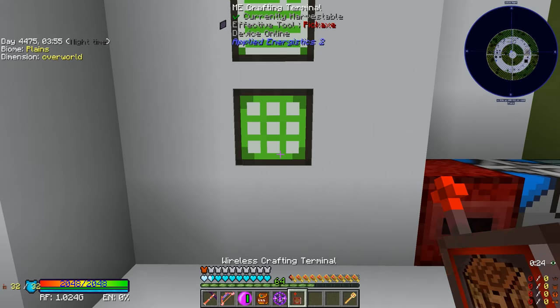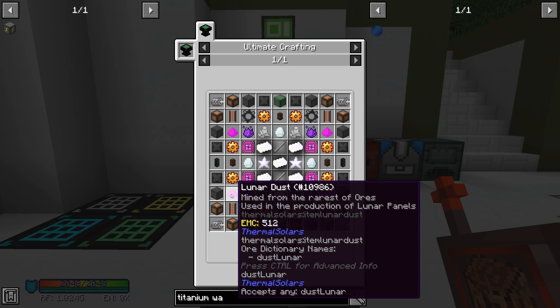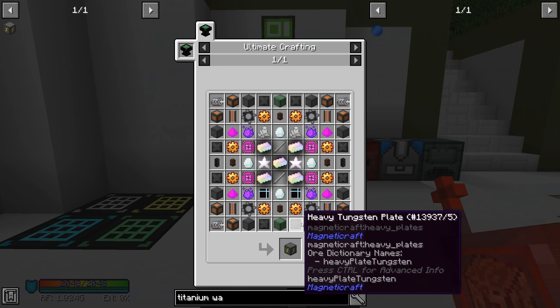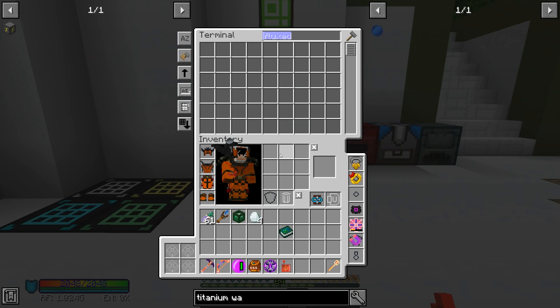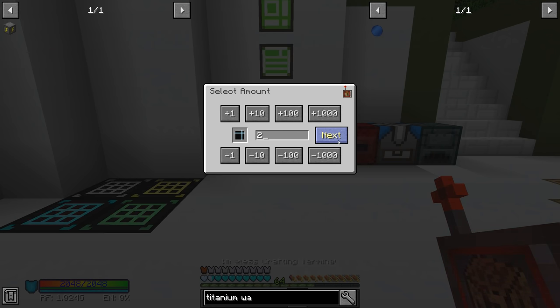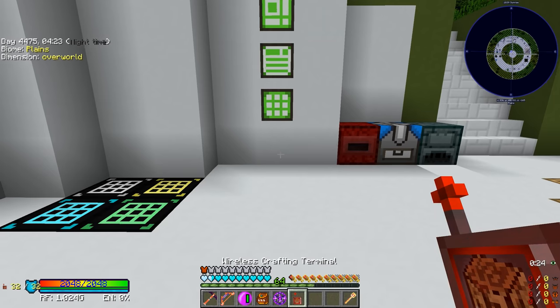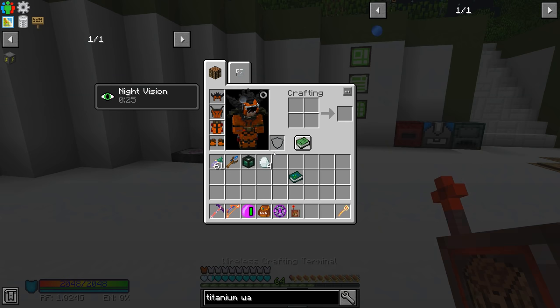Craft that. All right. Anything else in here that we need? We have lunar dust that's EMCable, that's EMC. The crystal tine components, we need 2 of those. And we should be able to do that, I do believe. Yep. All right. Well, I'm going to gather the rest of the materials together, wait for everything else to finish up here, and then we will be back to make this item.